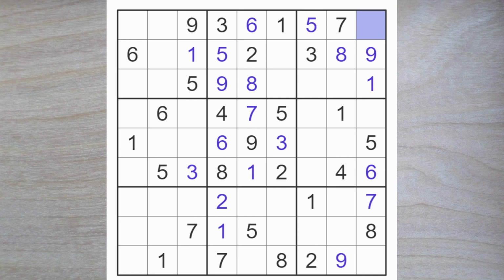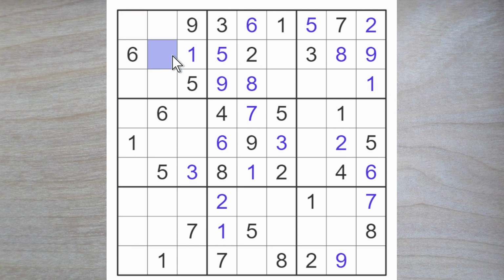But at least we found ourselves a few digits, didn't we? Let's not forget the 4 and the 7 here. 4 and a 7 here, therefore not a 4 or a 7 here, I think we can safely assume, but let that rest for now. 2, 4, 7, and an 8 blocking across here. We got a 4, 7, and an 8 blocking down, so this has got to be a 2, making this a 2. And now we do know that these squares must be an 8 and a 4.